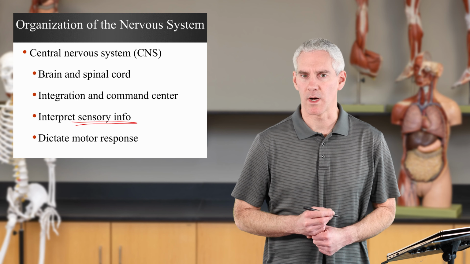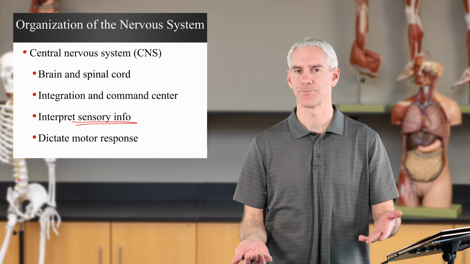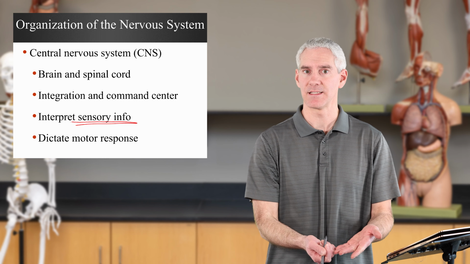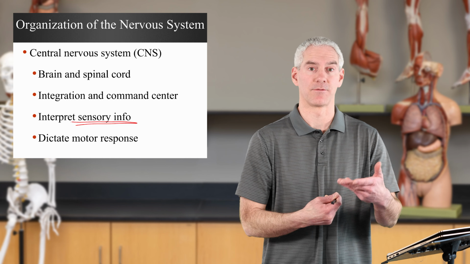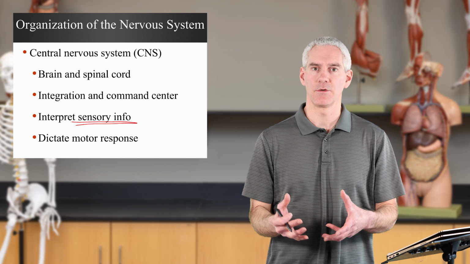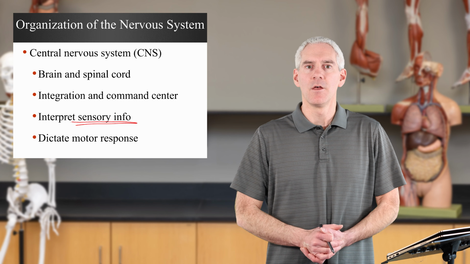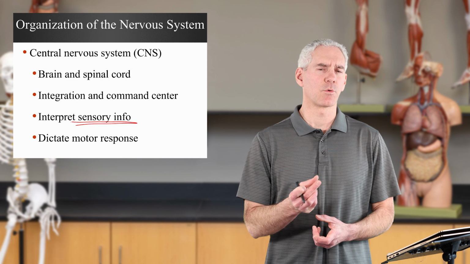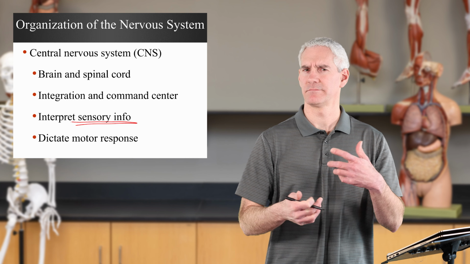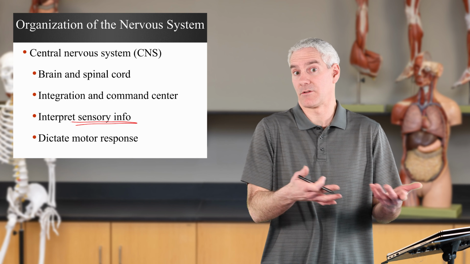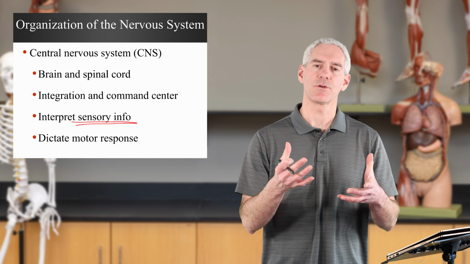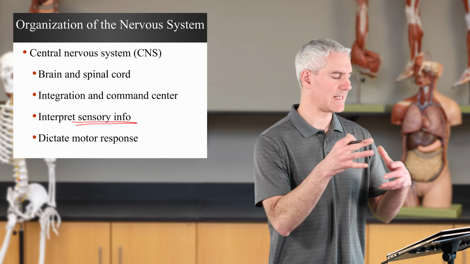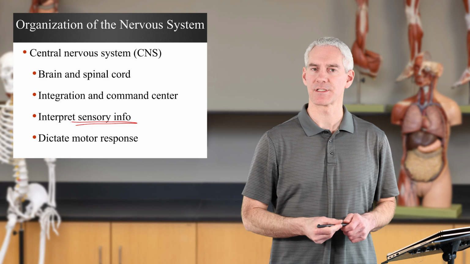You have to interpret your sensory info. Because you might see that glass of water, or you might see that pen, or whatever. But you have to then realize what that is. The only way you know what that is is by either having seen it before, so you've learned it, or using different context clues to try to figure out what that is. So for example, a lot of times if I say the word trumpet, people know what that means. But if I say the word cornet, you might be wondering, what is that? Well, I've shown a picture of it. A cornet looks very similar to a trumpet. So the idea here is you're trying to associate what you've seen in the past, what you've learned. So you're trying to take that information in the brain and understand it and process it.